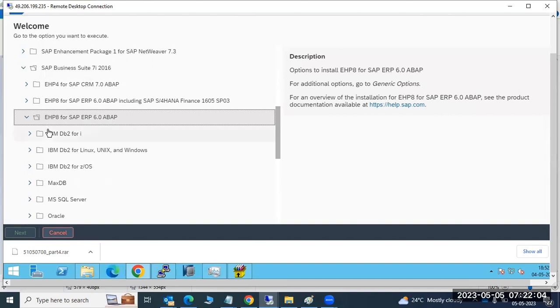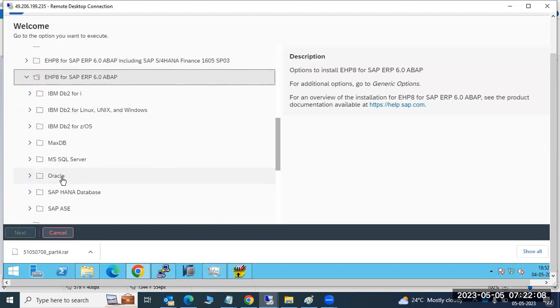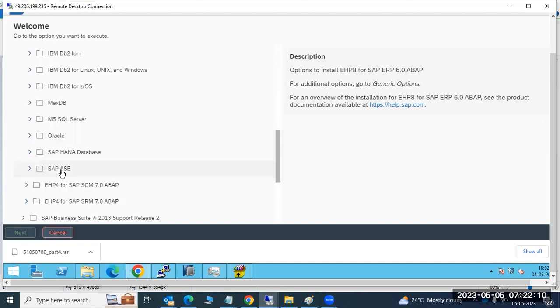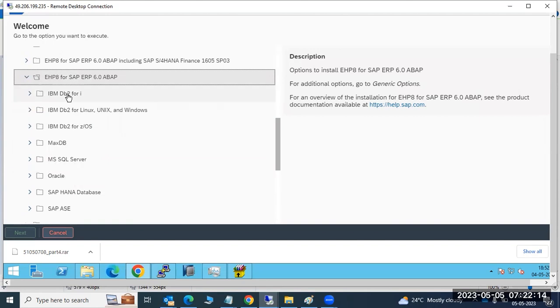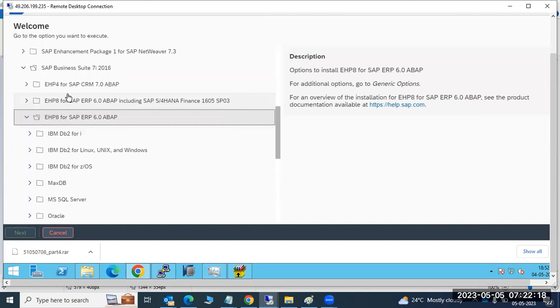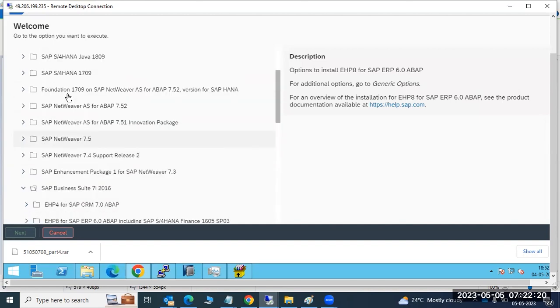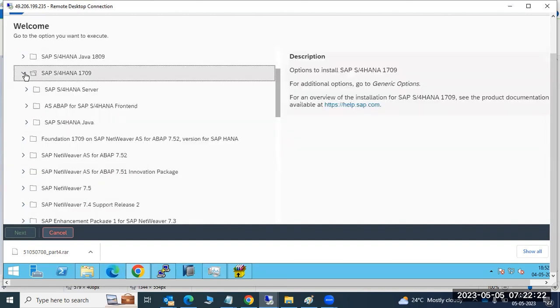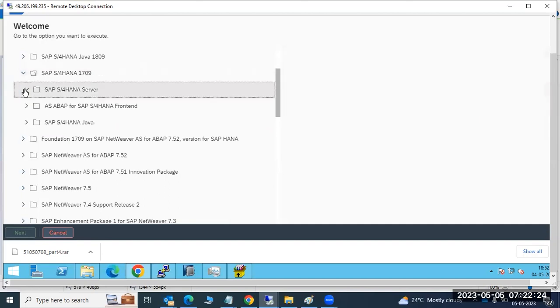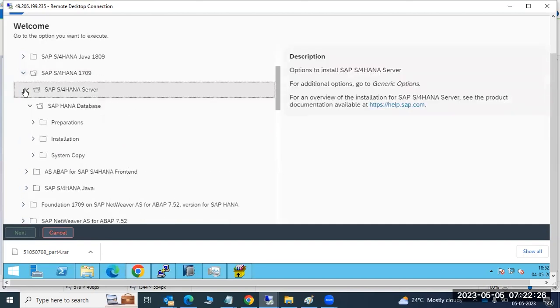Here, see which database we are going to install on: DB2, MaxDB, SQL Server, Oracle, HANA, ASE. As I told you, SAP ECC can be installed on any database. Simple. If you see S4 HANA, we have only one database, that is the HANA database only.